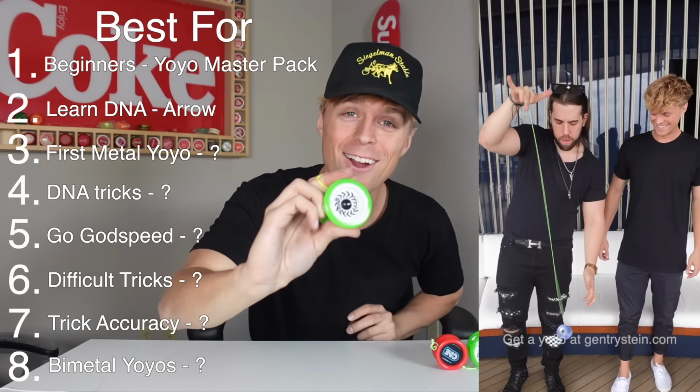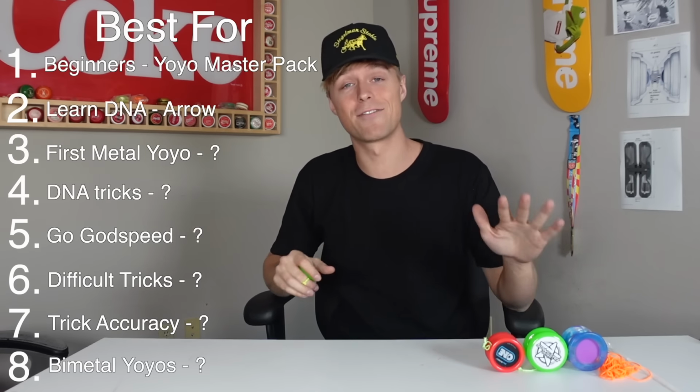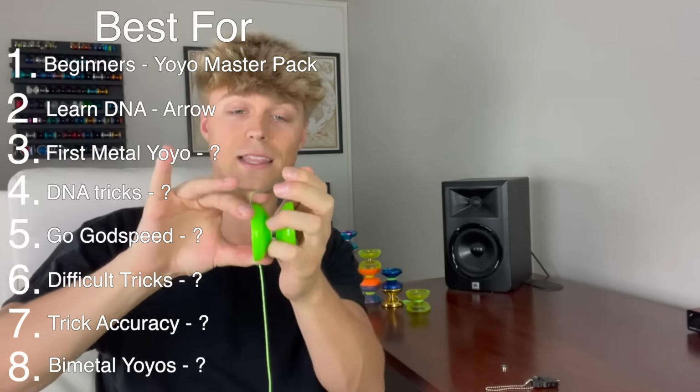Number 2 is the Arrow, which is by far the best yo-yo to learn the DNA with. It comes responsive, so it's easy for beginners to use, and it does come with an extra wider bearing for unresponsive play once you level up to that.